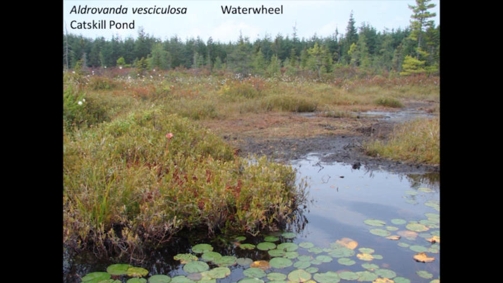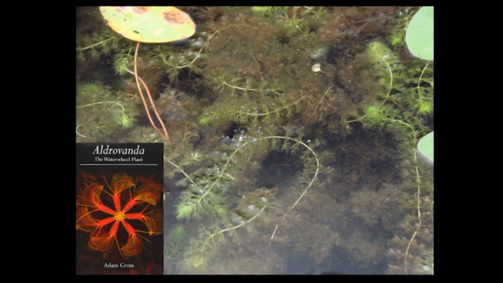Okay, the next one is water wheel, Aldrovanda vesiculosa. I talked about how it wasn't in New York yet. Well, it is. And this is a pond in Orange County in the Catskills. It looks very Adirondack-y. And it has Aldrovanda, nice name, called the water wheel. And it's in the Droseraceae, the same family as, can't think of it, the Venus flytrap. And so this is kind of like an underwater Venus flytrap. You're familiar with our bladderworts that have the little pods that suck in insects. Well, this has sort of a clasping mechanism, just like a Venus flytrap, that clasps the insects as they trigger it.